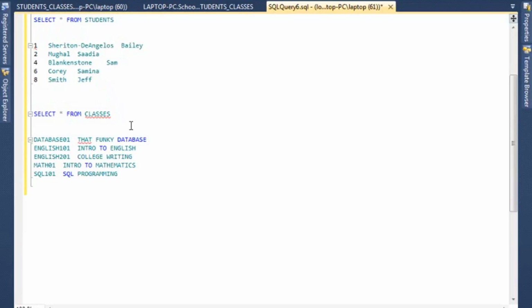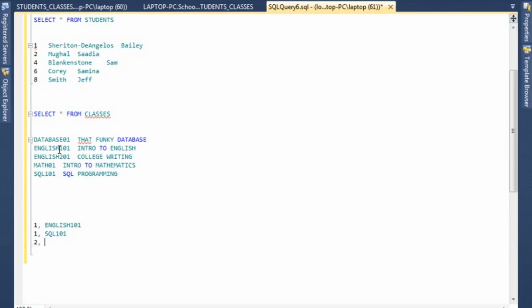So now let's decide this. We will say our first student, which is Bailey, long last name, Sheraton something. She is student ID 1, and she will be taking English 101, and this is the ID for that. And then she will also take, let's say, SQL 101. What I'm trying to do is build values in here, which I will then enter using SSMS.